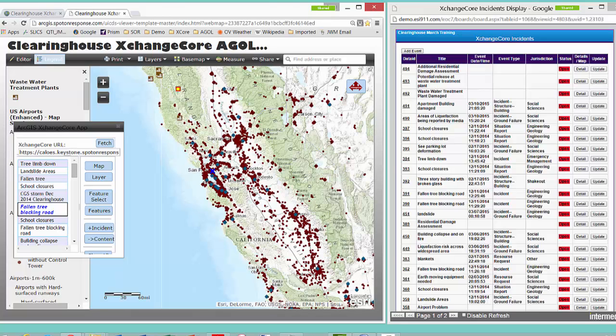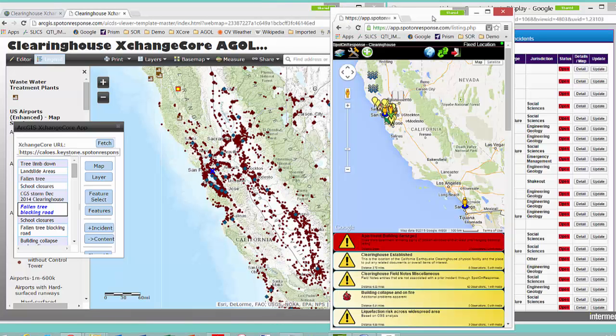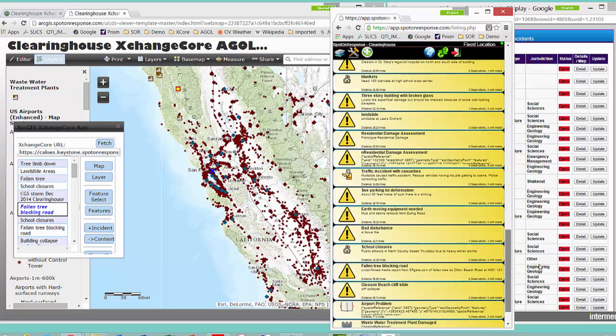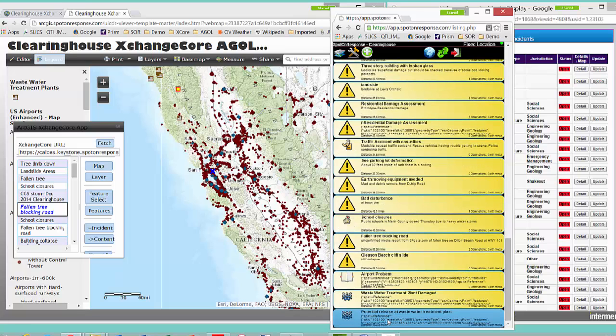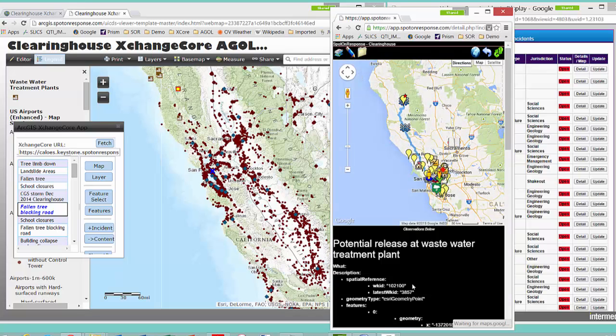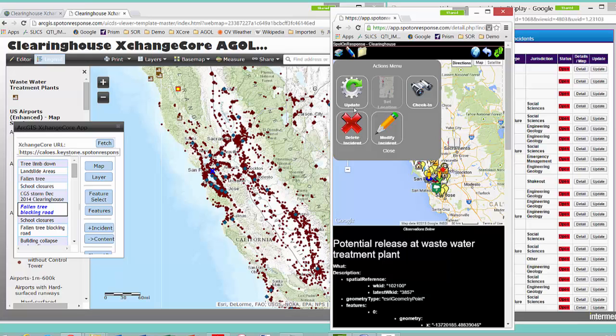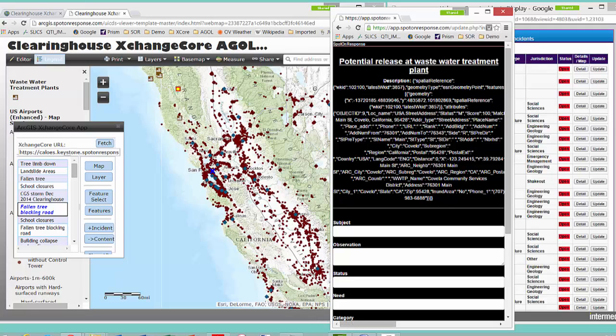Yes. You're getting to next week's lesson, but effectively, I would not be modifying the ArcGIS Online data. I would be adding to that tree of knowledge that we talked about in the past. I'd be adding that information in. Let me just very quickly show how we do that. I've got my wastewater treatment plant that I just took a look at in Spot On Response. I'm not located near it, so it's going to make a little less sense, but I can come in here and say, let's update that information.